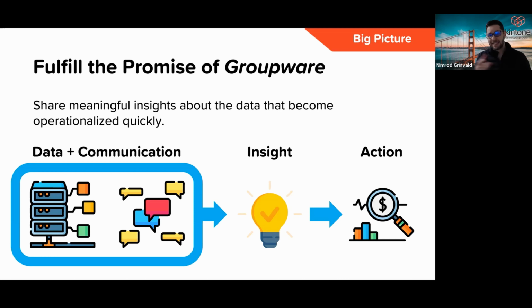Ultimately, that's a key reason why we build software, right? We want to make things go faster. We want to have better insight about the data that we have, and we want to be able to hold that data well. And so groupware ties all of that together, and if we can do it well, then what we've done is we've helped move along the decision-making process so that the teams that we care about can make better decisions faster.